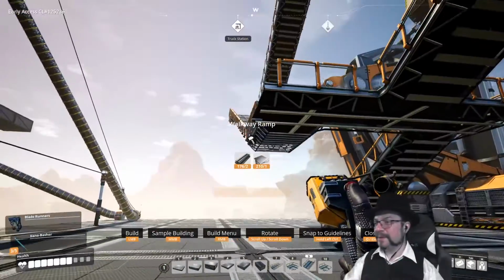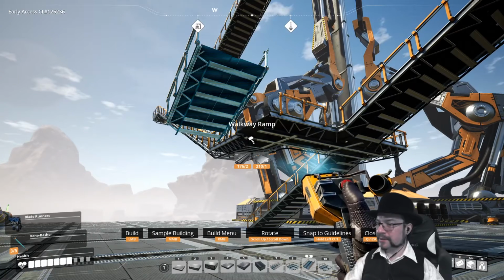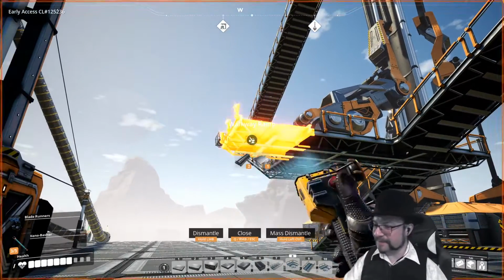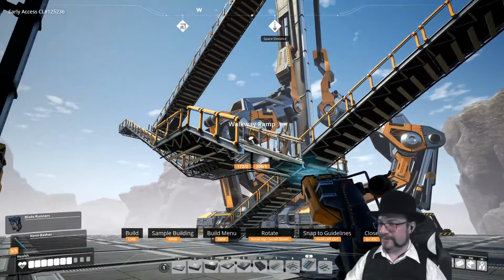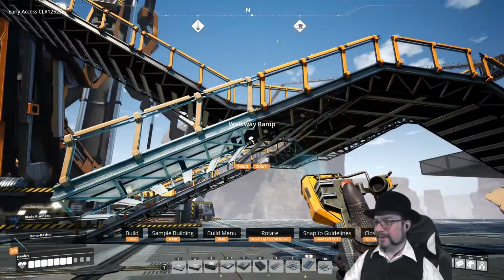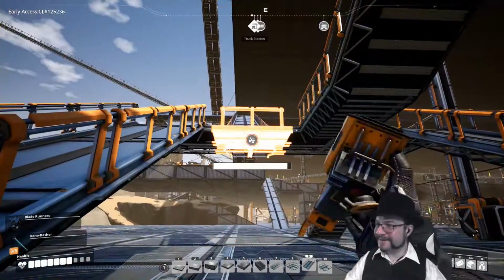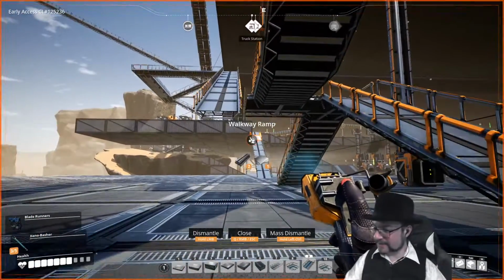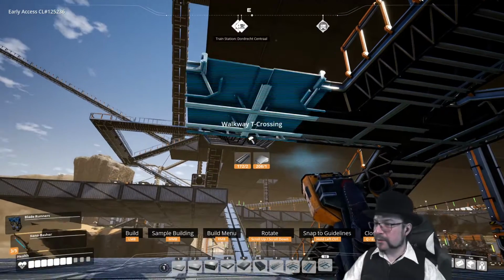Yep. And then I actually want to... do I want to put a T in there? These are the decisions. Yeah, we'll just... Oh, no, heck with it. I'm putting in a T. And now we get the walkways. Down. There. It's a big deal over here, okay? I can do this a little bit nicer. I can get a four-way cross in here. It's important, okay? It's my space elevator. No, actually, I only need a T, don't I? Like that.